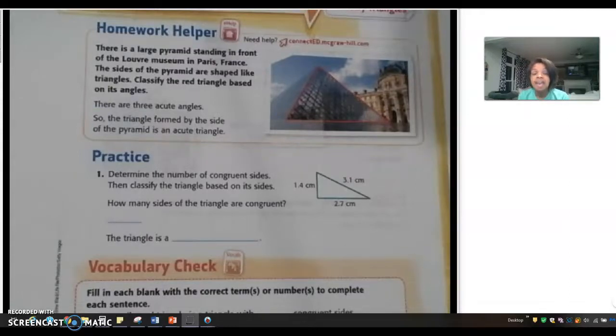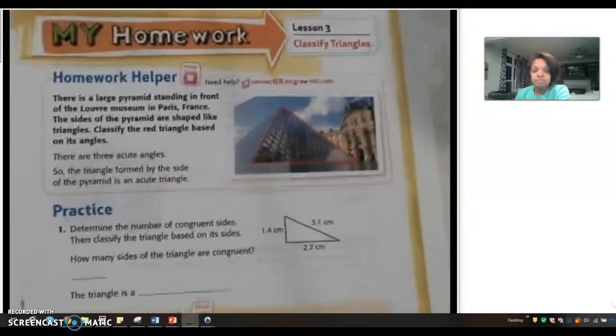But today, everyone, your assignment is going to be to complete your math assignment that I pushed out in your Google Classroom for math. But before you do that, make sure you review so you're really feeling strong about triangles and polygons, okay? All right, so let's go over this.